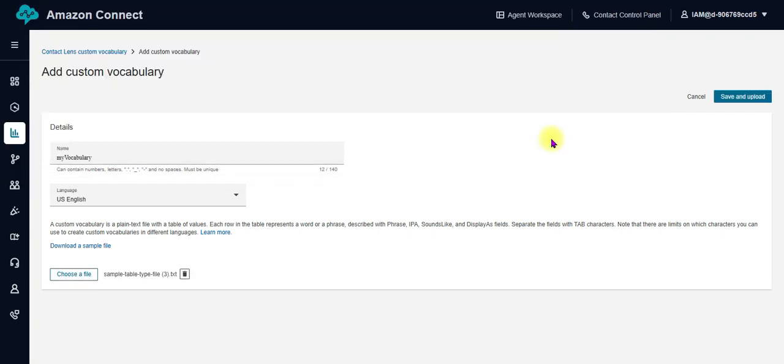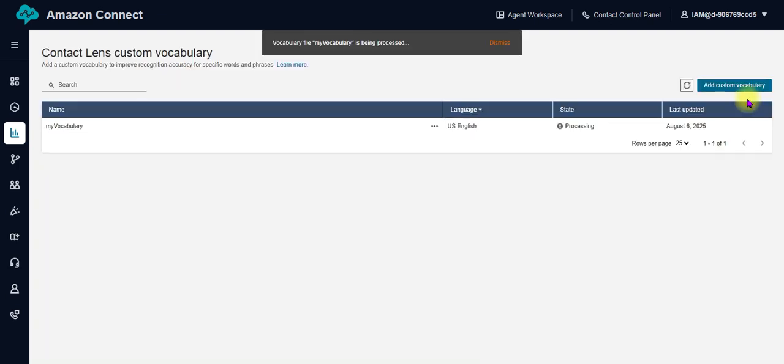Let me just open it and see what happens. Save and upload. So, like I said, I don't really need this. I think I want to delete it as soon as I create it because I don't think it's relevant to what I'm doing. But it is a section to create a vocabulary for Contact Lens.